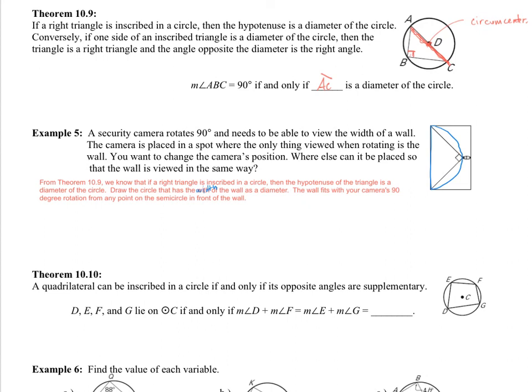So how do I show that? If the camera rotates, then the right triangle would change in position, but it will still fit the wall. The hypotenuse will still fit the wall, I mean. Okay, and it can also change to this position and still fit the wall.